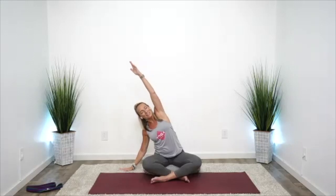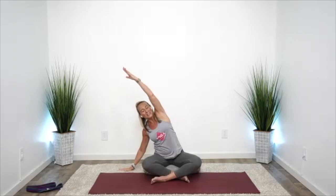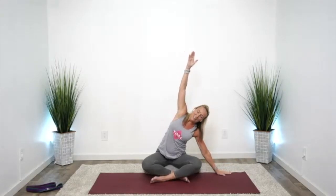So when you find the place in each pose where your body has reached its limit, has found its edge, then breath gets to take over. We find that edge, and then we just use our breath to come in with more softness. So let's explore that, holding this stretch on one side. Drop your right arm, lift your left hand toward the sky. And now the breath comes in and takes over.